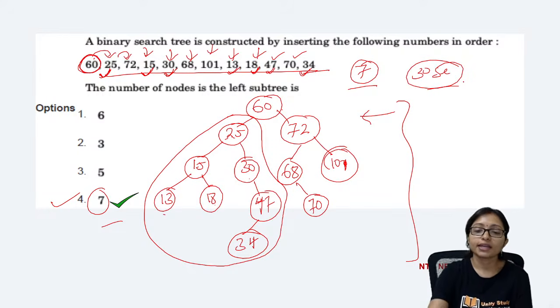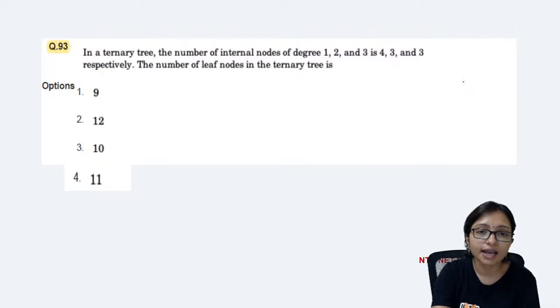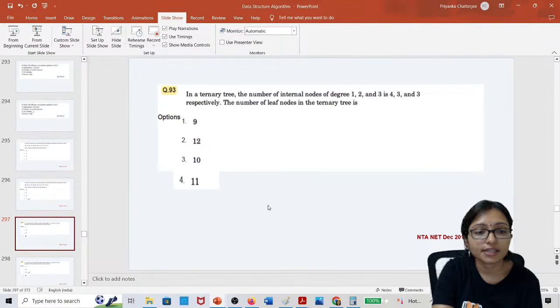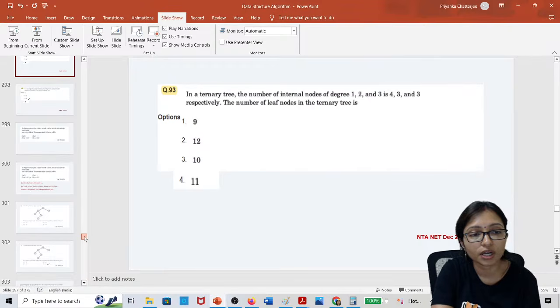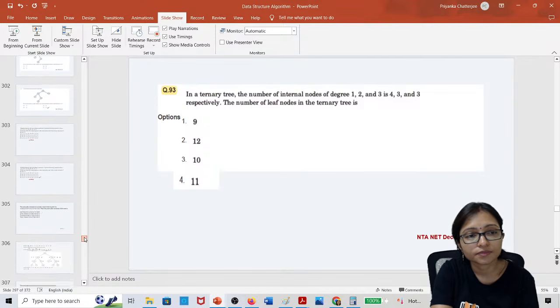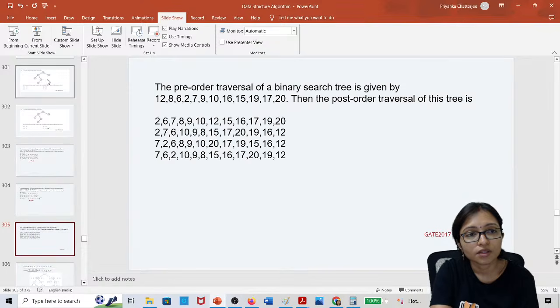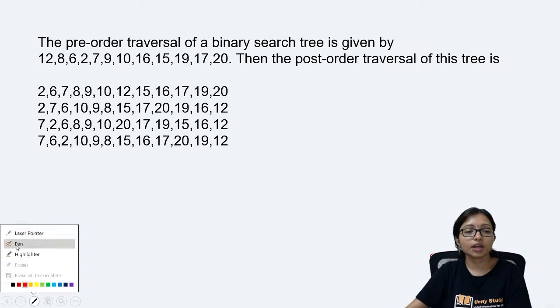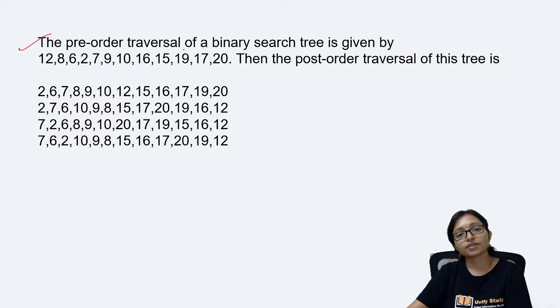Right? Okay. So now we can see the next question I will ask you, that there will be some order given, and from the order you need to do the answer. This is the question. Do this one. Here you can see the question is, the pre-order traversal of the binary tree is given by this one. Now you have to do the post-order traversal. How to do pre-order to post-order?